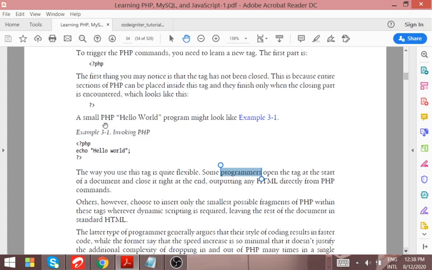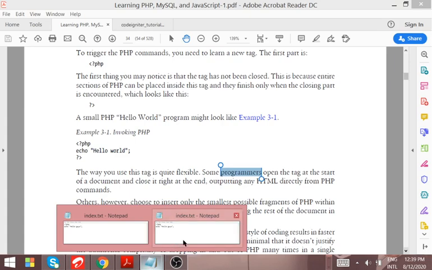Let's go through this, because the section of PHP can be a small PHP hello world. You want to send this to the screen. You want to say hello world on the screen, for example. Are we understanding? You want to say hello world, so then you echo it. Like you say print. In Java you say System.out.println, right? In PHP you say echo hello world, or hello wherever, so it will be displayed on the screen.